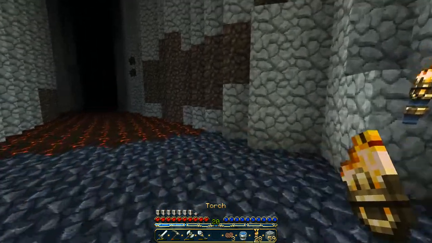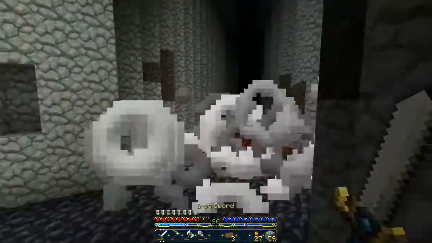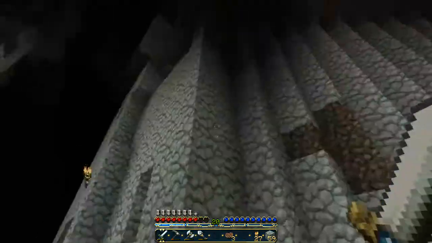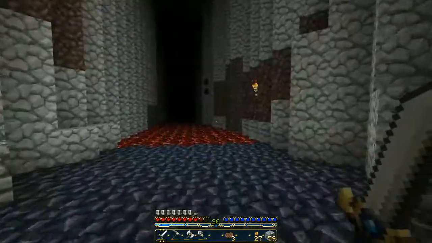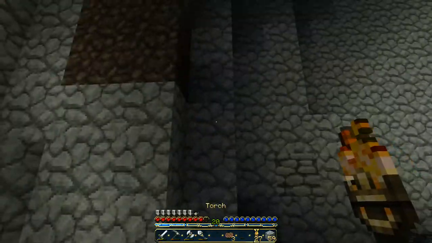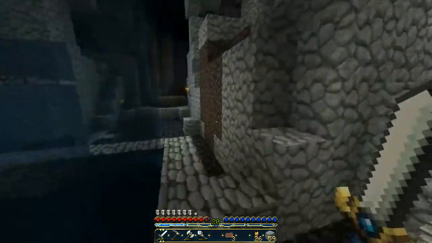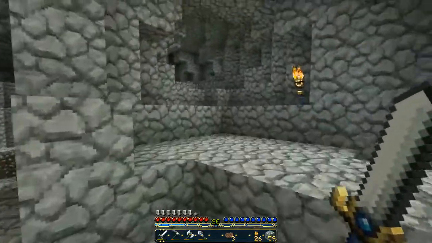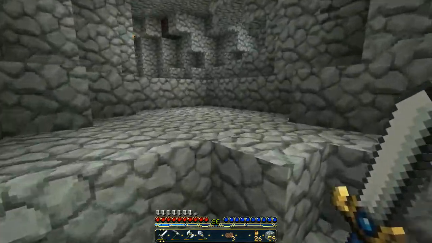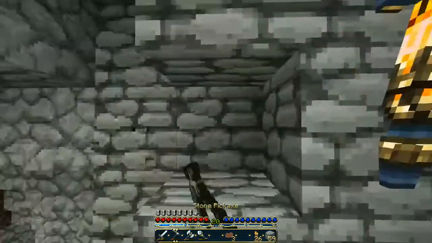Get a torch up. No! No! I pressed Q by accident, damn it. That would happen, wouldn't it? As he blew up, I'd accidentally press Q because I panicked. God damn it. Back we go. Well, there's water right next to us, basically, so we can just make another bucket. Damn it. So stupid.